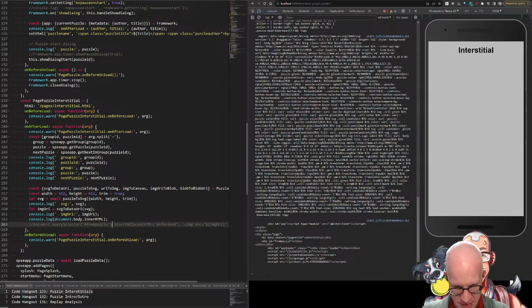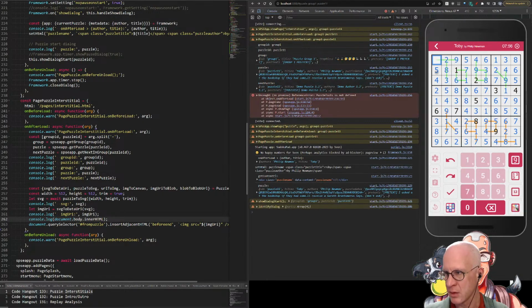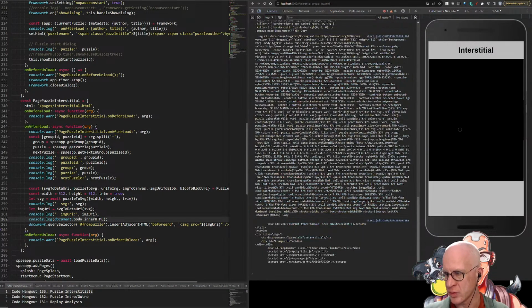Well, we'll think about that in a sec. Let's do this first. All right, we'll do that. Go back one more time and continue. Boom, interstitial. Get a black image. Now that is a problem. That probably means that the engine currently cannot render because it isn't attached to the DOM.